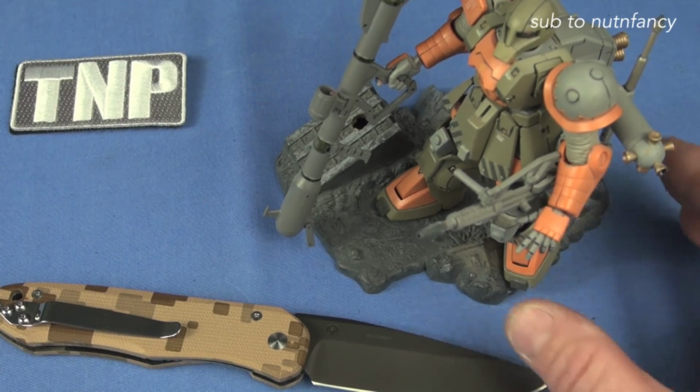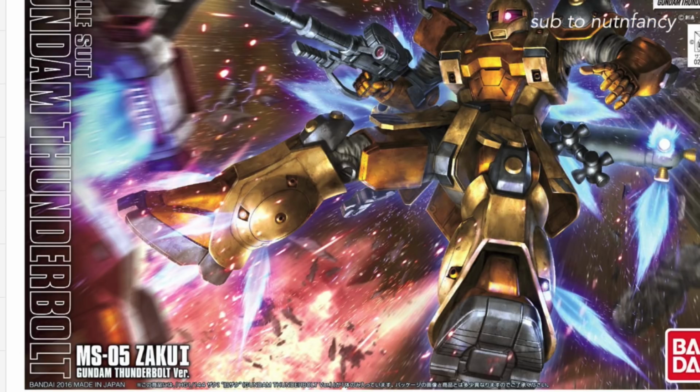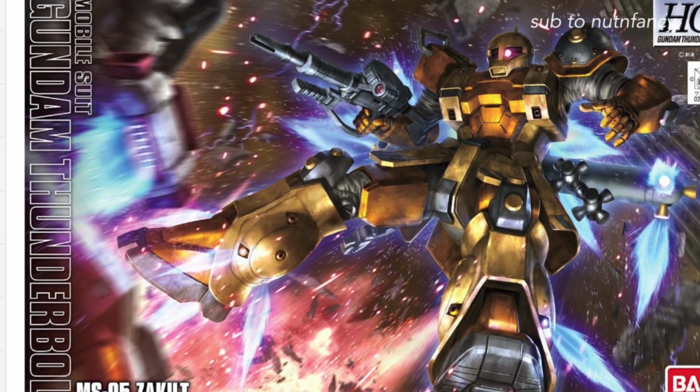I said, where did you get the model? Did you put it together? He's like, yeah, I did. It is the Bandai Hobby HG Gundam Thunderbolt model kit in 144 scale. Comes in different colorations.